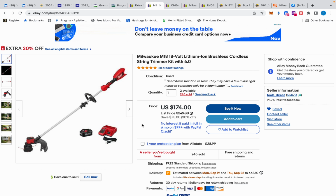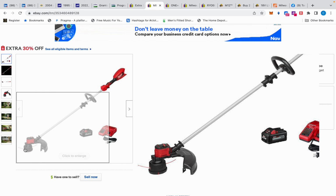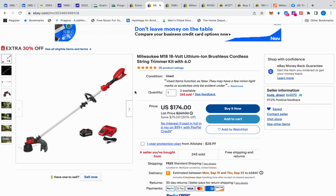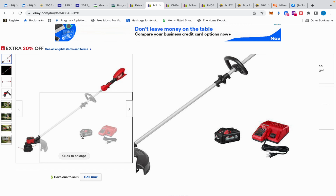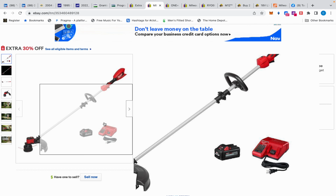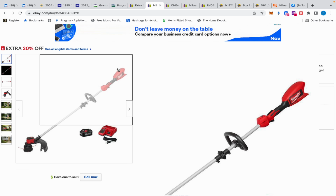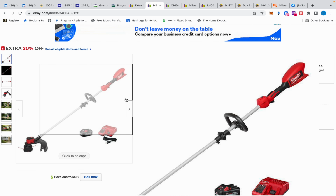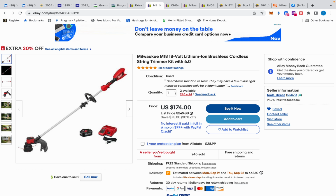Sometimes with Tools Direct, we get missing components, like the string might be missing or the battery might be missing. But if that is the case, you just reach out to them and say, hey, something was missing. They'll make it right. Even if it's just to return it and you kind of wasted your time a little bit, yeah, maybe. But really, if you think outside the box, y'all, these are never a problem. And like I said, with Milwaukee tools, if you buy them from Tools Direct, they still have their warranty. You just can't tell them that you bought them used secondhand from Tools Direct. Just, I don't know where I got it from. It's broke though, and they'll just take the serial number and they'll warranty. So think outside the box.